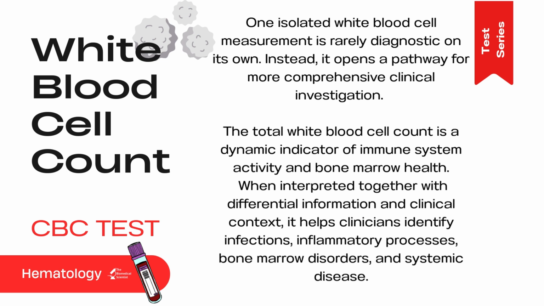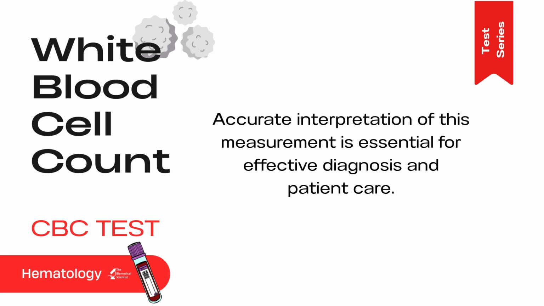One isolated white blood cell measurement is rarely diagnostic on its own. Instead, it opens a pathway for more comprehensive clinical investigation. The total white blood cell count is a dynamic indicator of immune system activity and bone marrow health. When interpreted together with differential information and clinical context, it helps clinicians identify infections, inflammatory processes, bone marrow disorders, and systemic disease. Accurate interpretation of this measurement is essential for effective diagnosis and patient care.